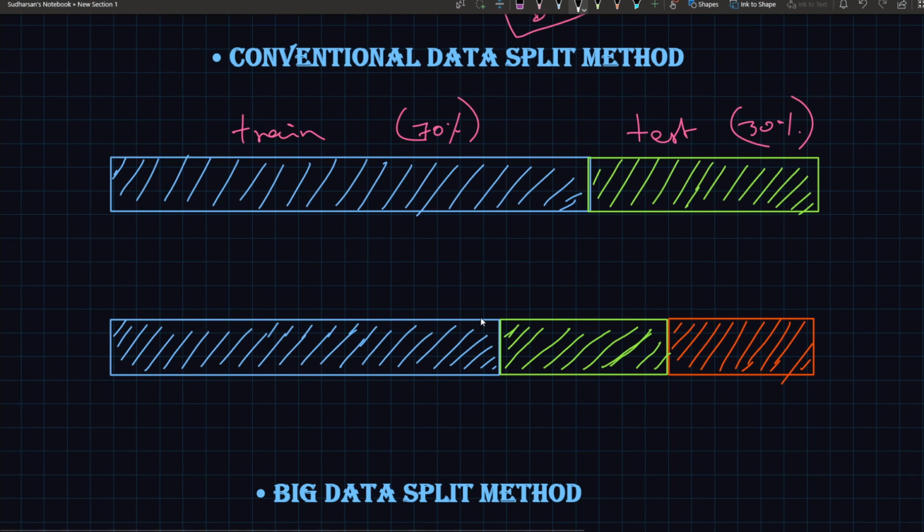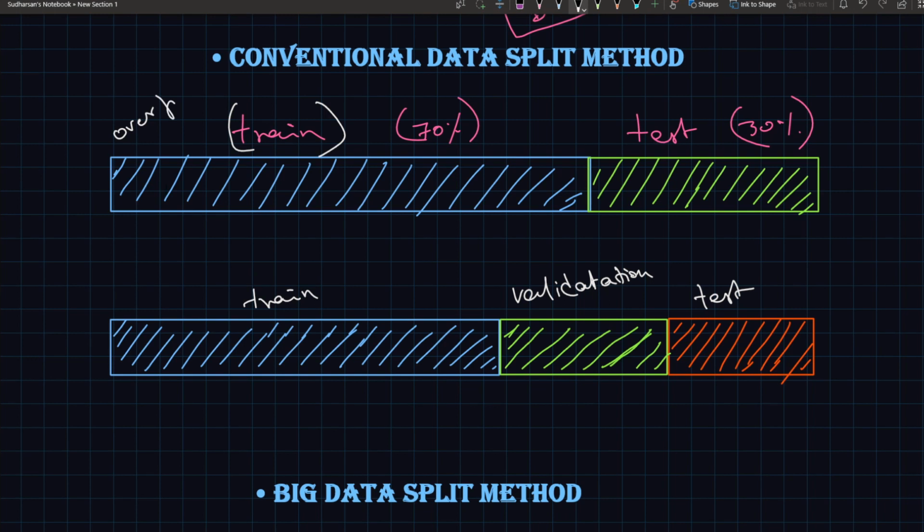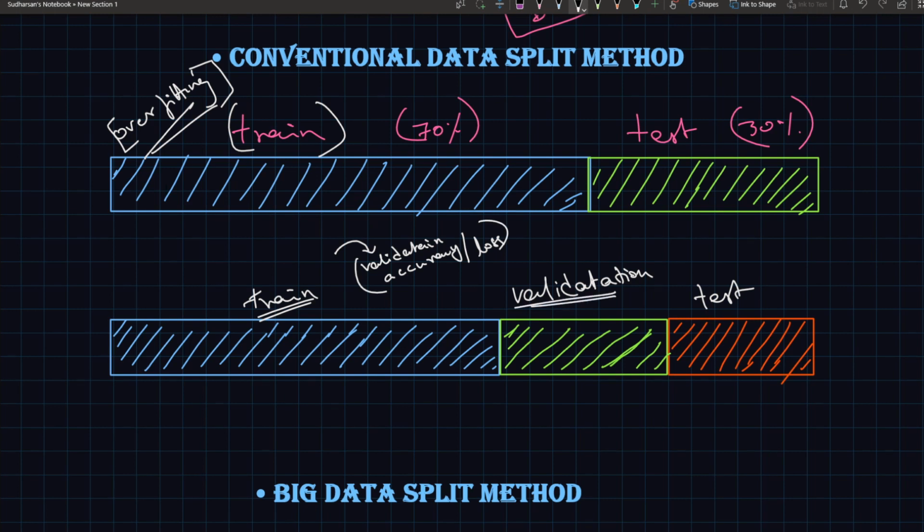And sometimes you get train data, validation data, and then test data. Why do you need to go for this method? When you are training without a validation set, there's a problem called overfitting. If you use the first method, you will get into this problem, overfitting. But if you use this method, you will know if it is overfitting or not. Every time this model is getting trained, it will check with the validation data whether it is able to predict properly, and it can get an accuracy and loss. Every time it is training, it is going to do this with validation data. This data will be unseen data.